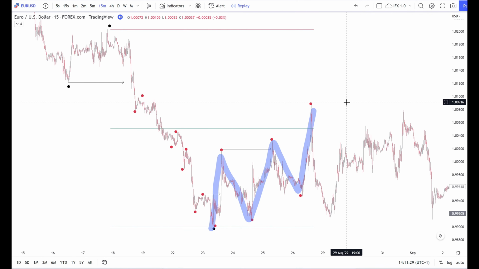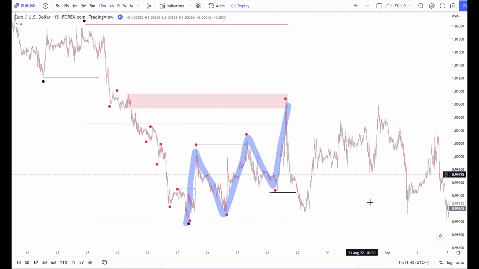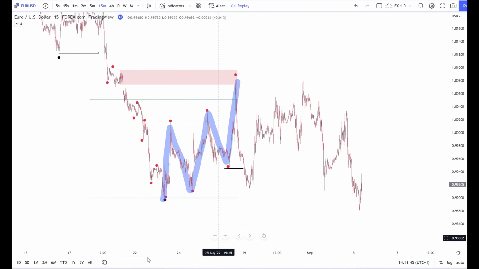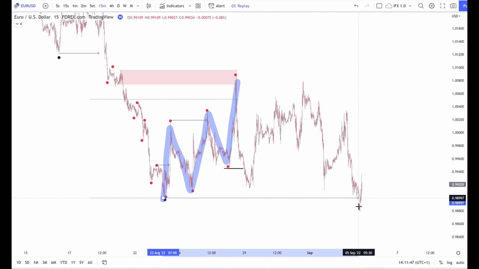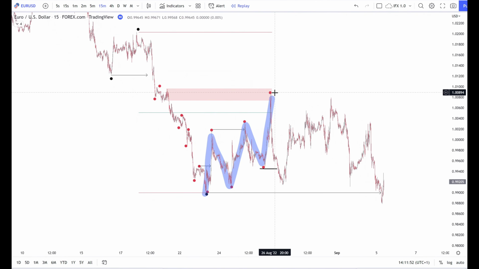From a swing standpoint, we've now pulled back into premium, into some sort of relative POI in here, and from there we've eventually got a break of internal structure, which is again a good indication that the next impulse is likely to start. And if you look here, price eventually broke swing structure. At that point I'll change this as my swing high, which has broken this swing low and then caused potentially this swing low.